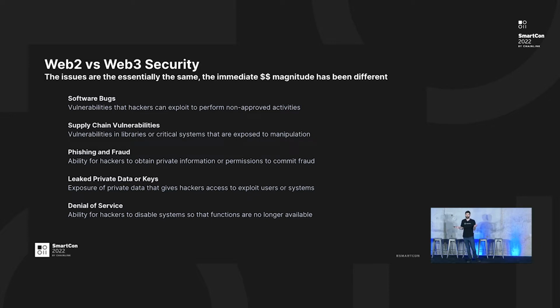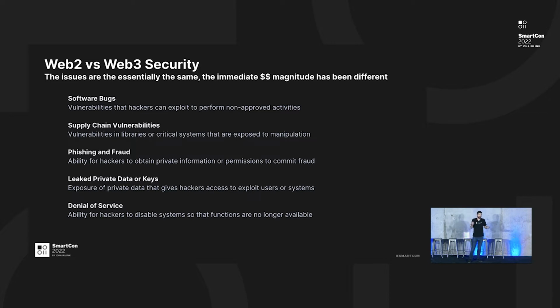We're seeing people who, regardless of how secure the code is, are able to tell someone to do something they shouldn't. One case I saw recently was someone who signed away all the rights to their Tether in their account, which ended up being up to $700,000. This was an individual CPA who was just trying to invest money. He thought he was interacting with a smart contract, but he was actually just interacting with an EOA. When he signed a transaction, he basically gave away access to his entire account. He didn't even know it. And there are many other issues like that, Discord usernames being spoofed, and other stuff.